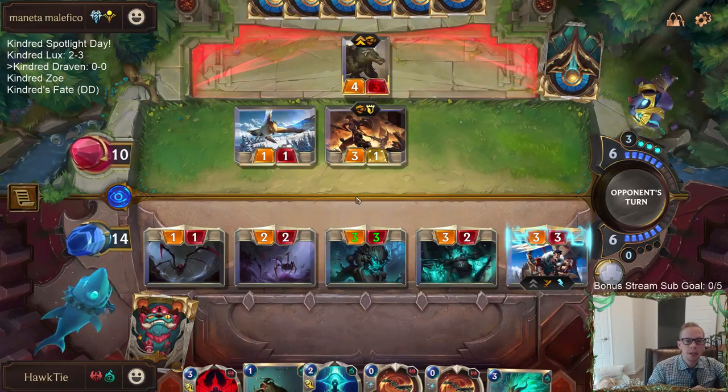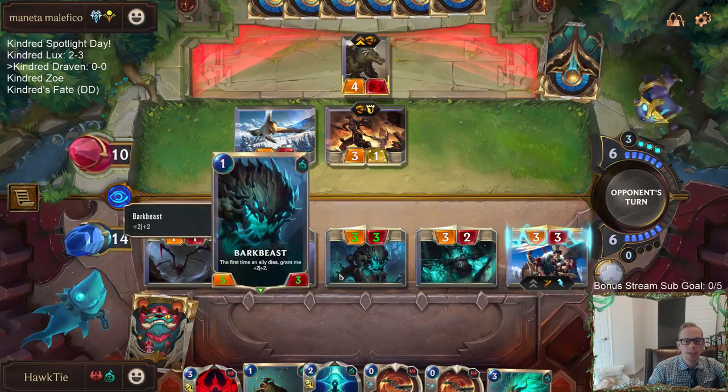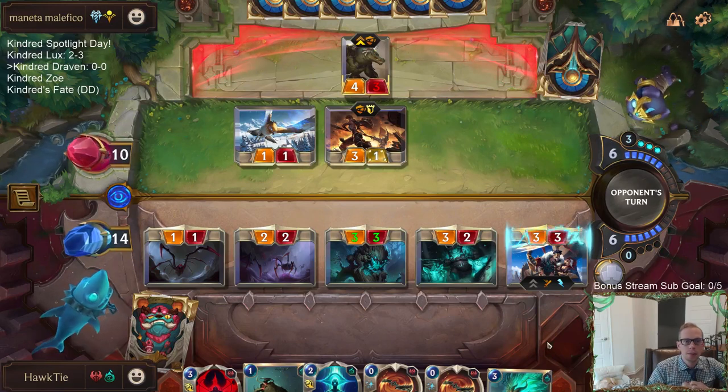So I use the axe there just to put the Renekton down to 3 health, to make it like it's really tough for Renekton to block anything, right? Make them not want to block.